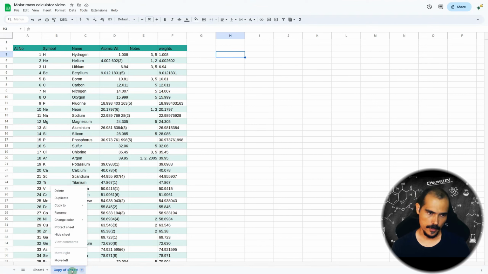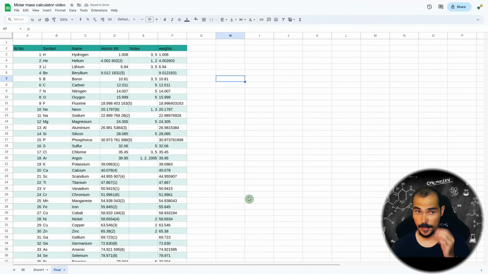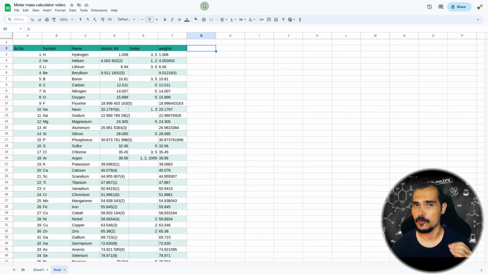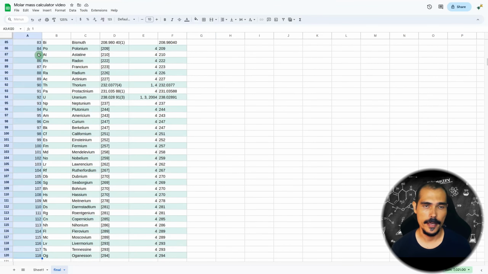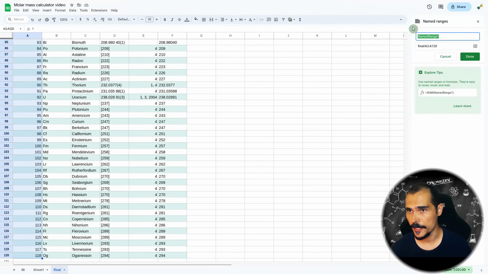I'm going to name this tab final, just because this is the final tab that we are going to work on. I really like to work with named ranges because they make formulas way easier to read. So I'm naming this first column here atomic numbers. So we can go here in data, named ranges, and I put here atomic number.